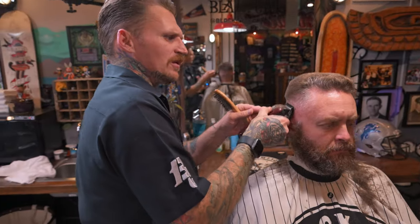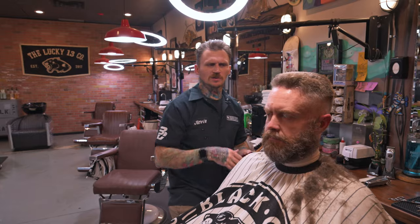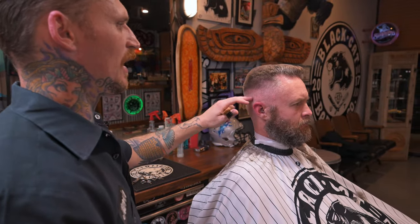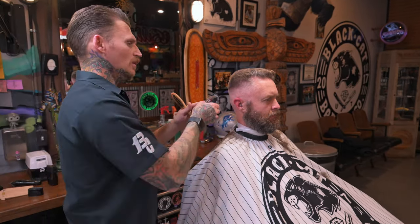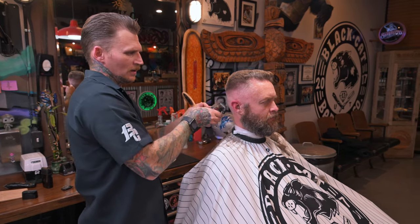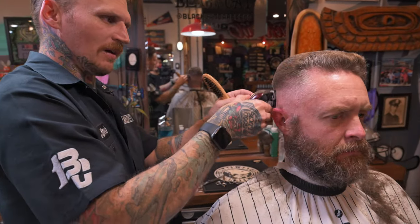If you ever have a spot when you're fading — especially on an individual that has kind of a lumpy skull with lumps all through — your fade is probably going to look like it has a little dark spot. If you ever have that spot, just think about whatever area that dark spot is in. So like this area is a one right here — I'm going to use my half size under it and just kind of blend it out, because you want to remove length off of that divot, because there's a hole right there. The more you remove the length off of it and blend it in, you'll get rid of the lines and those divots. But you want to be careful — if you take it too far, you can really hurt the fade and create another line and get yourself into a whole other conundrum. So I'm using the half and just buffing out a little bit of that line.